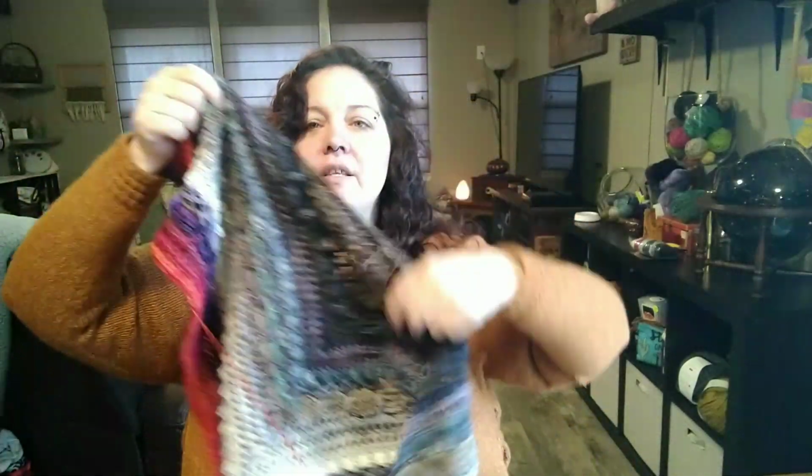So I spent all of an evening making this ball, and what I love about this is as you go, there's so many colors in here that you guys can't even see because they're all wrapped around each other. So right now you see lots of reds and browns, and underneath there's some yellows, and then I'll get to some green, and there's the blues and teals, and it's just really exciting to crochet this and go. And I love this texture. This is gonna be so pretty when it's done.